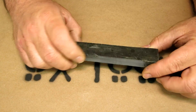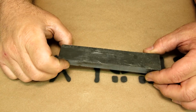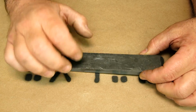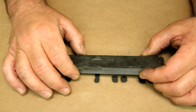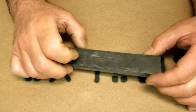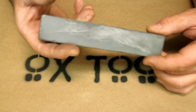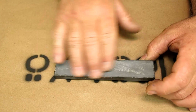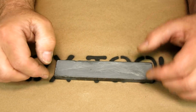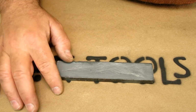All right, this one took me a while to figure out what this is, and this was in his shop, and like I said before, there was a lot of honing and abrasive materials, you know, stones and sticks and things like that, and lapping compounds. And he was using this to do some kind of polishing or lapping. And so, anyway, I kind of grabbed it. It's got a little bit of weight to it. And I kind of flattened one side of it off here, because it had a sway back in it from a fair amount of use. And I've been playing around with it to see how it kind of behaves.